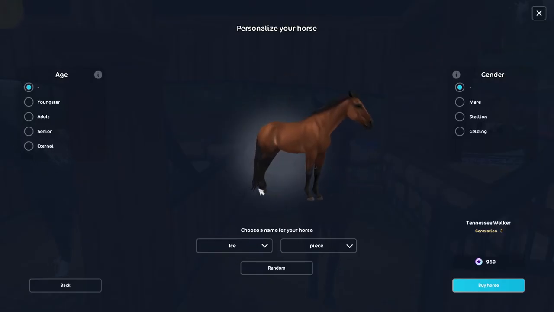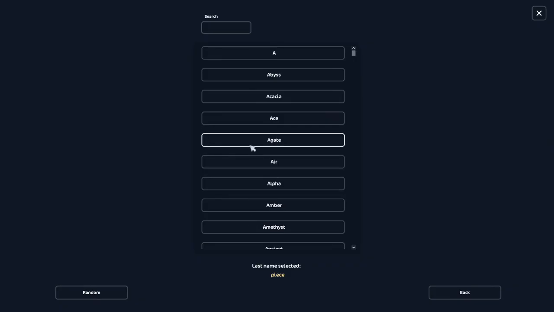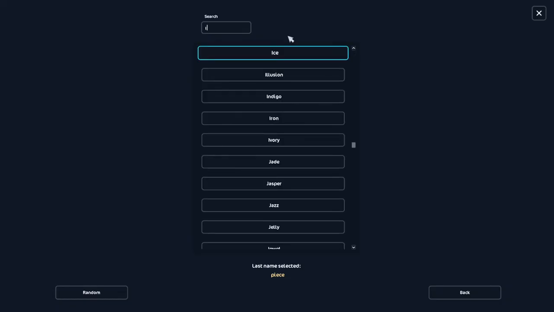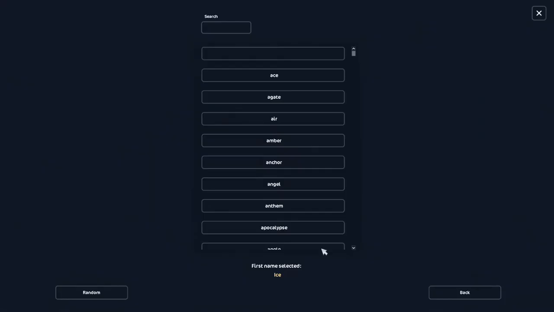Okay, no. What was the name I had in mind? Okay, but first let's choose these things. So it's gonna be an adult and a... What does this horse look like? I mean, to me, it looks like a stallion, so yeah. Okay, let's just look for a name. I think I'm naming it something like Indigo or Ice. Although I kind of like Ice Piece.